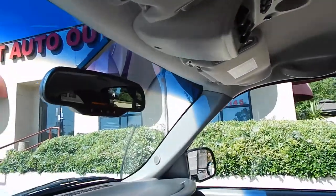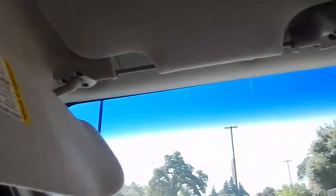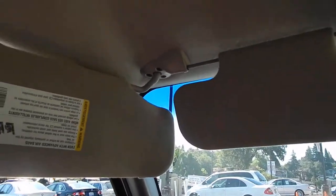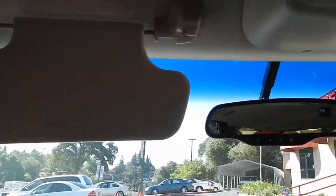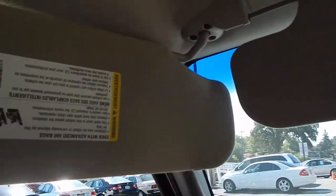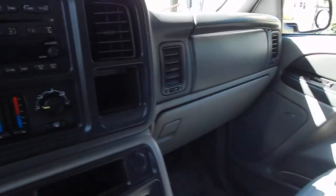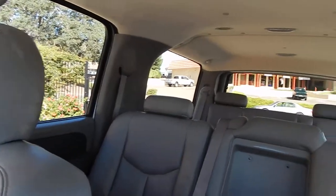One really cool thing I like about this vehicle is you have these really nice sun visors that not only fold up like conventional sun visors, but when you put them to the side you have an additional one that you can fold forward for the front, which just gives you the entire coverage for the front and the side, making it very useful. The interior of the vehicle is very clean, no smoke odor, no pet hair, absolutely beautifully preserved.